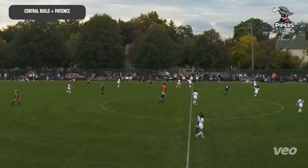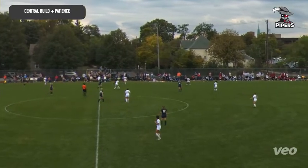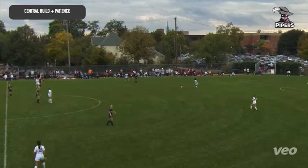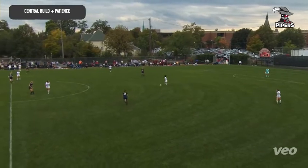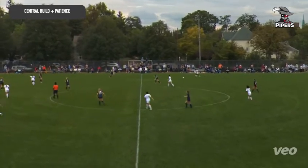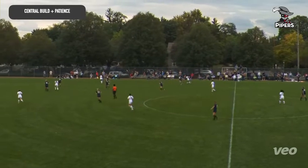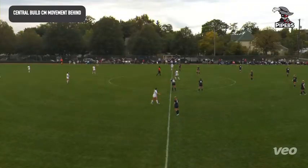And if we're looking at habits and what makes us easier to defend, especially as we're moving the ball and switching the point, the more we start to run sideways with the ball, the easier it is for them to start progressing and ready to press us. So as she's going, look at them all shift. The moment Lee comes in the middle, what does 12 do? She comes inside. So Tally would have been free. We could have kept playing out here. But still, Ty has plenty of space. She can carry forward, is able to eliminate that defender and try to find a penetrative pass.